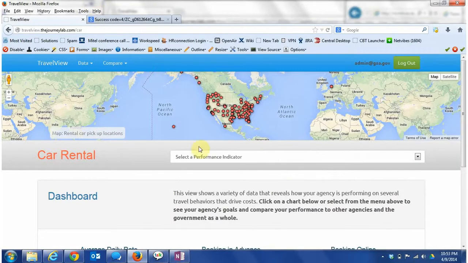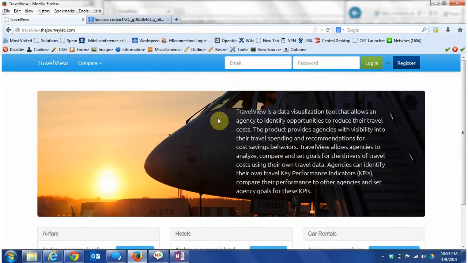So that's the basis of the front end of the system. The way it works is that users can come in, see how their agency is performing against their peers, see how they're doing against the goals that their director has set for them. Now let's go look at the most powerful piece of the system, which is this super user that we've mentioned a few times. So I'm going to log in as an overall administrator of the system.